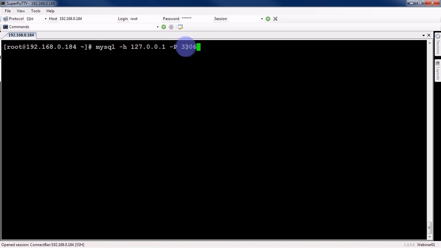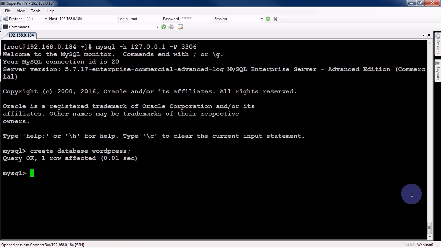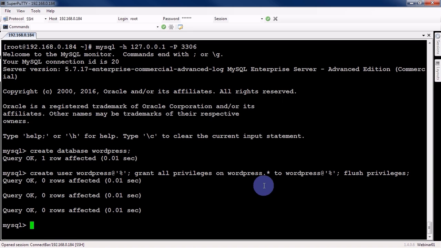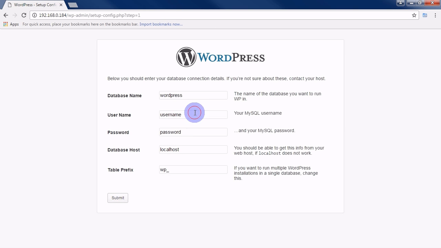Okay, so let's connect to 3306 to the router. And we went to one of the servers. We don't know which one, we don't really care which one. So we're creating the WordPress database, and we're creating a user for WordPress. That's all cool. And now we're installing WordPress. Yeah, okay, we're setting up the WordPress database, WordPress username. There is no password, not secure, don't do it at home.